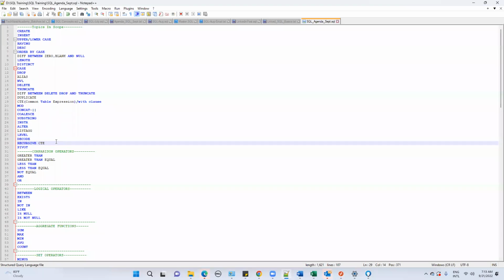Any other question, anyone? Will you be starting PL/SQL once this completes? PL/SQL, we are planning that because we have raised multiple requests for that, but I cannot share any tentative time right now. But maybe within 1 month we'll be targeting it. Okay, sure. Thank you.